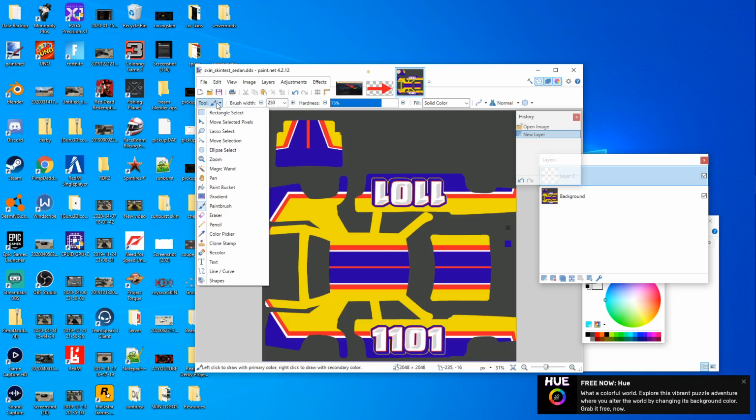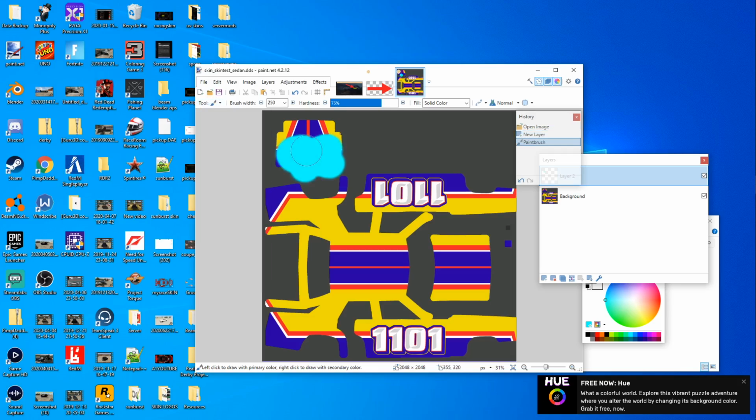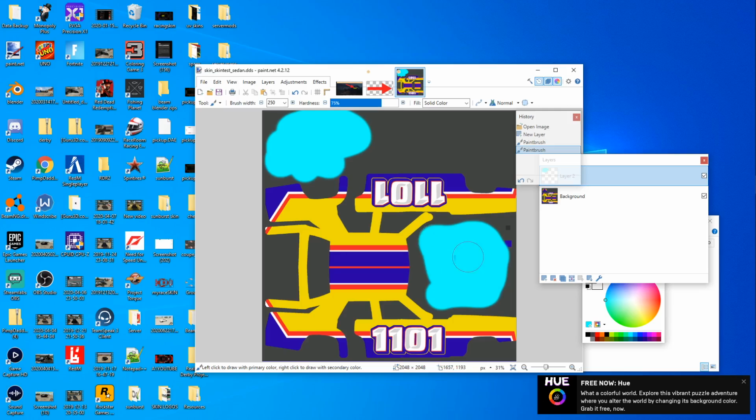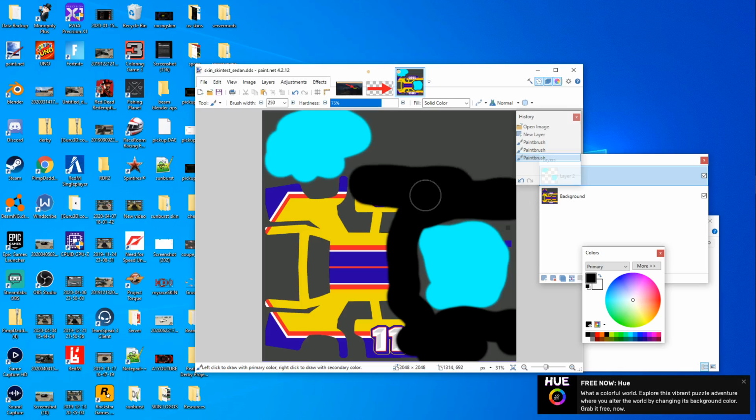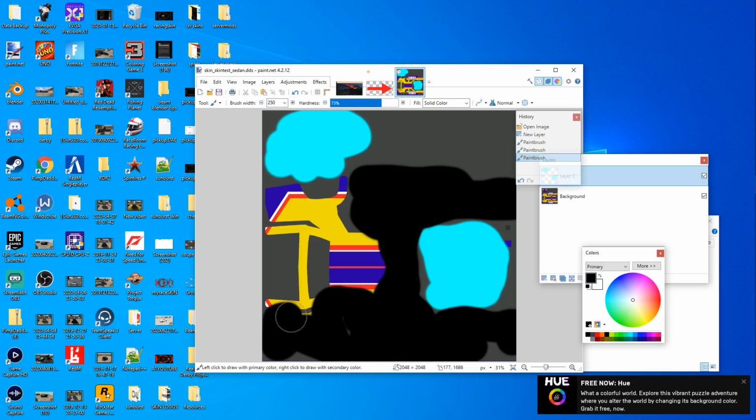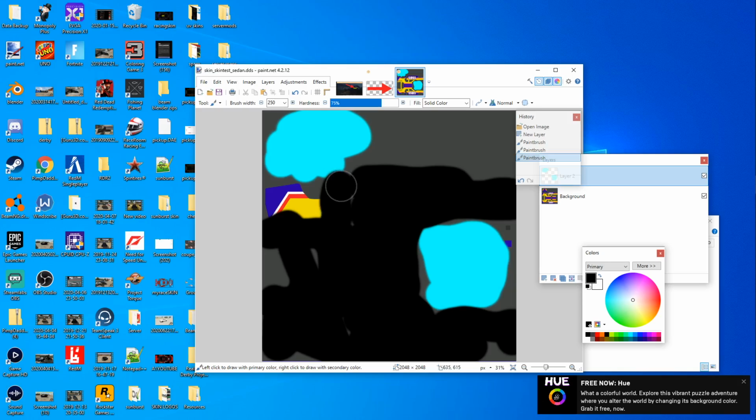So today we are going to just paint this trunk blue, and we'll paint the hood blue too. And then we will paint the rest of the car black. This is just a very simple example of how to do this. Of course, you guys will probably do way more detail than I am doing. You can go over the lines, none of that matters.